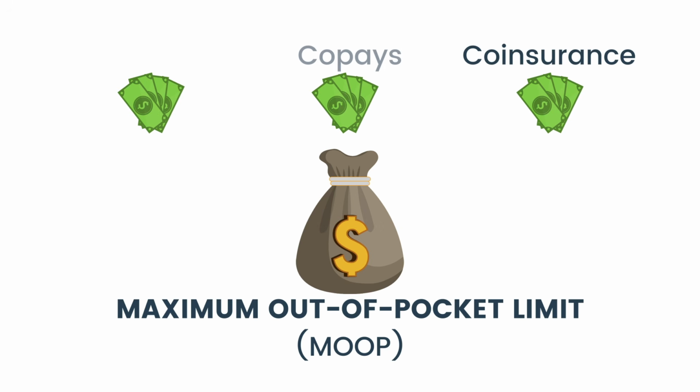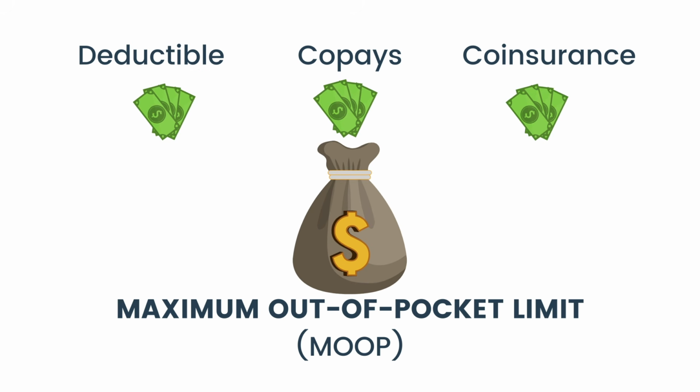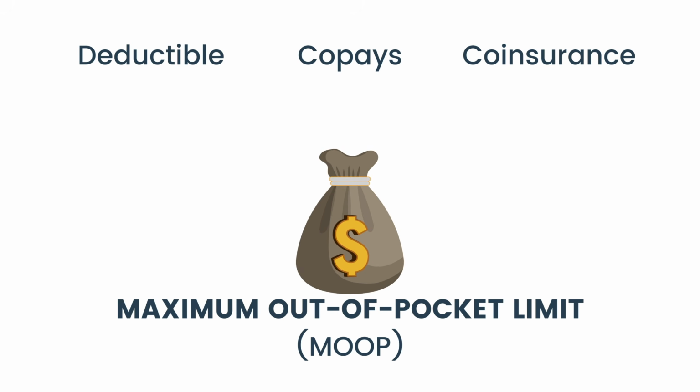The money that you spend out of pocket toward these things is tallied throughout the year and counts toward the maximum out-of-pocket limit. If you reach that limit, then the plan has to pay 100% of your covered hospital and outpatient services for the rest of the year. In 2021, the highest amount that a plan can set for that maximum out-of-pocket limit for in-network services is $7,550. However, many plans in urban areas, especially the HMO plans, choose to set that limit lower.